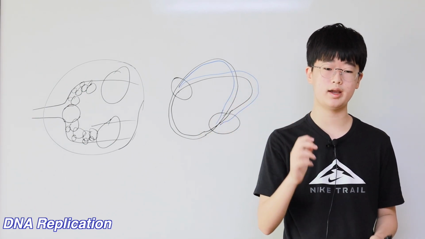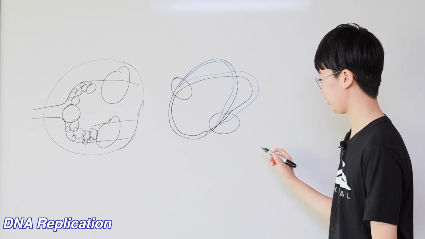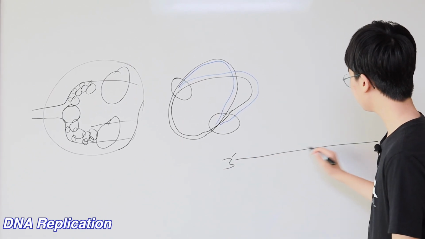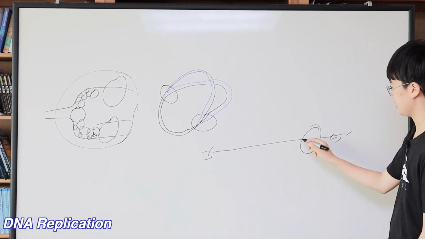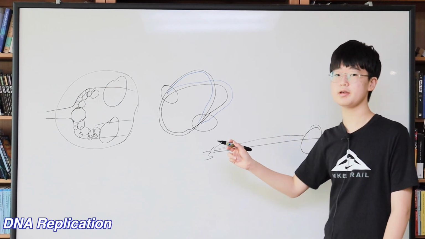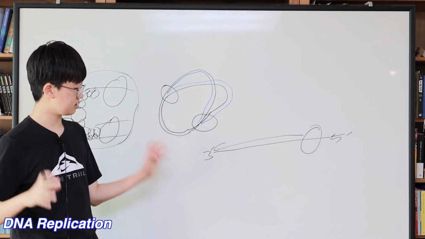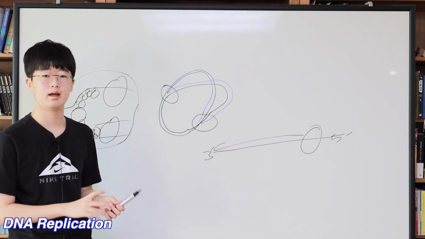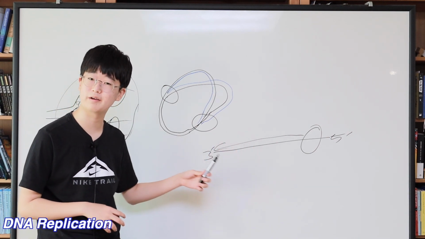And also you have to know, I forgot to explain this, but DNA polymerases, if this is a 3' and this is the 5', DNA polymerases always go from 5 to 3. Very important. Always from 5 to 3. It does not go from 3 to 5, and for a good reason. And there's also something that helps it go from 5 to 3.